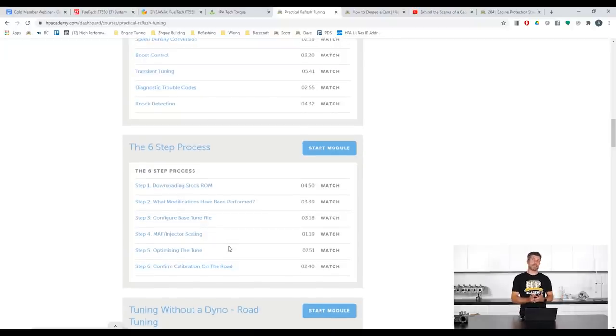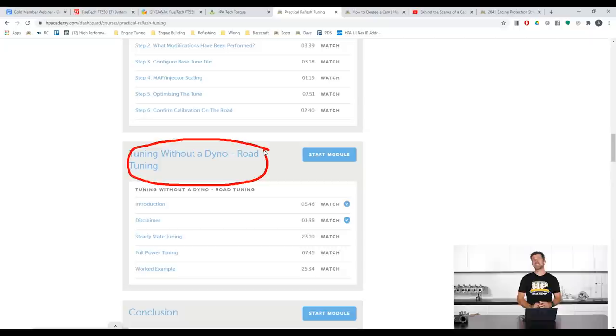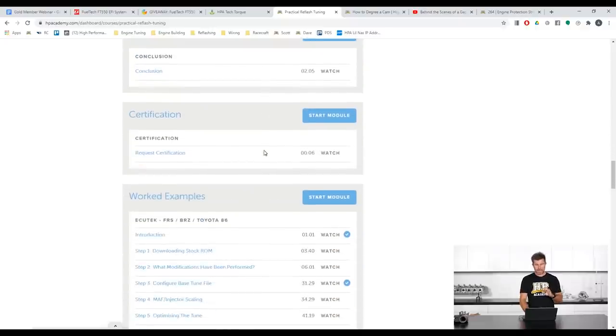We cover some of the advanced topics here such as MAF rescaling, really important with any ECU that uses a mass airflow sensor. How to adjust your calibration for larger injectors. How to perform a speed density conversion to remove the airflow meter, boost control and a few others in there. We've got a six step process just like our cam degreeing course. And this will teach you a simple process you can apply regardless what you are tuning. Now all of the course is delivered on our dyno but we know we've got customers in cities and even countries around the world with no dyno. If you've got no option then the road or the racetrack is a valid option for performing your tuning so we'll teach you how to do that as well.